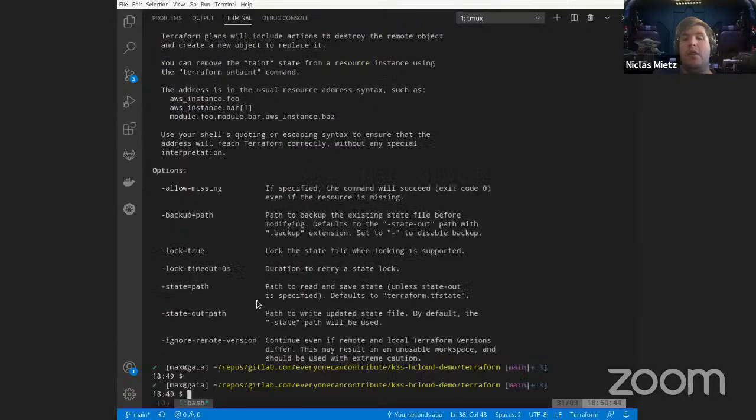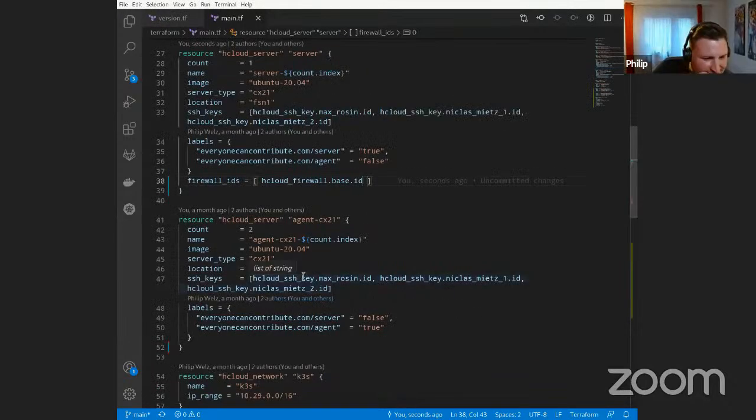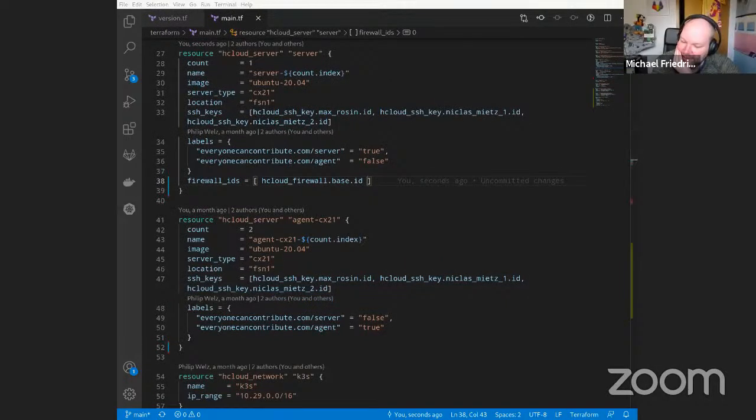Yeah, it will do a recreation, because the resource still exists in your Terraform files, and that's the reason why it would recreate it. Yeah, that's true. Nice. I learned something. So we all learned something now. Yeah, definitely. Another question: can I prevent a specific resource from being created or recreated, like blacklisting it?